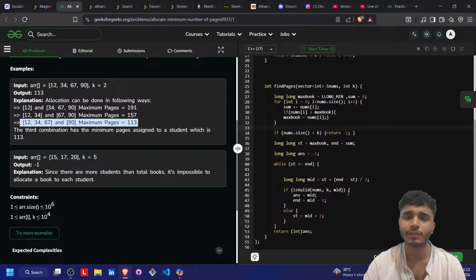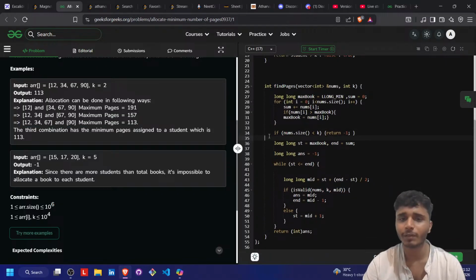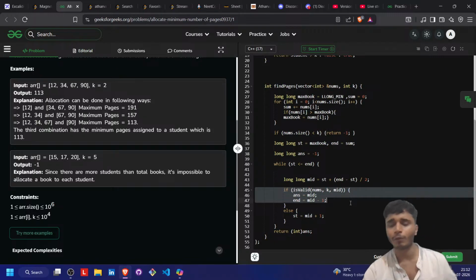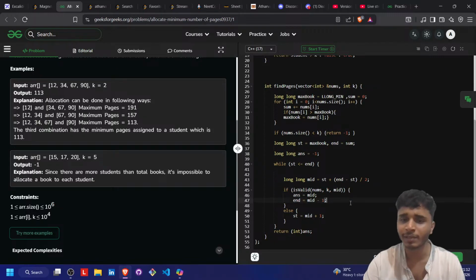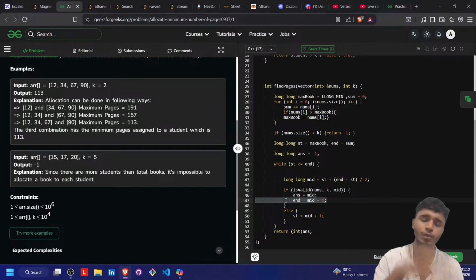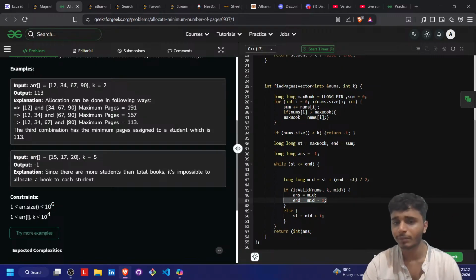That's what we are doing here. We get the mid, and if it's valid, we override the answer with mid, and keep checking for smaller values. Maybe allocation will be possible in that format, right?